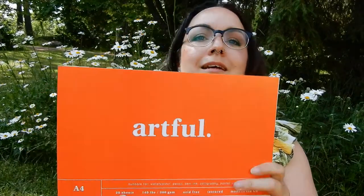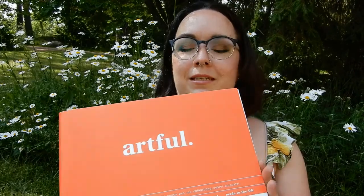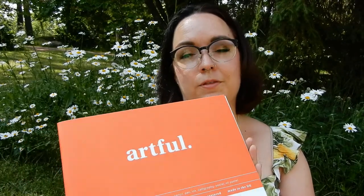And of course, a pad of paper. There's always a suitable pad of paper for the medium that they send you. Well, I've only had 3 boxes until now, I think, but there's always been paper in it. So this is 25 sheets, 300 GSM, which is basically minimum for watercolor. If you're going to get all wet and sloppy with your paints, you need a pretty thick paper. It's a sort of, what do they call the grain?